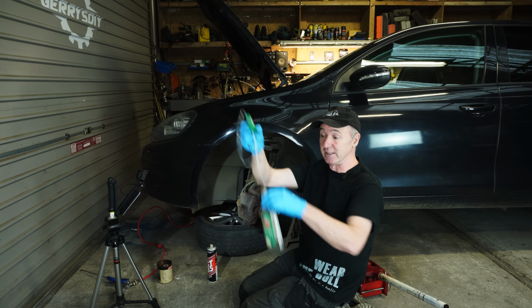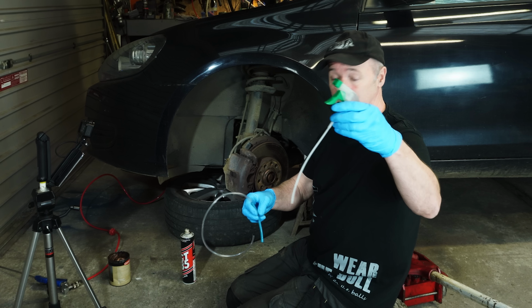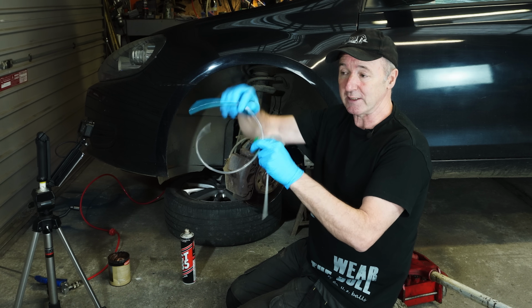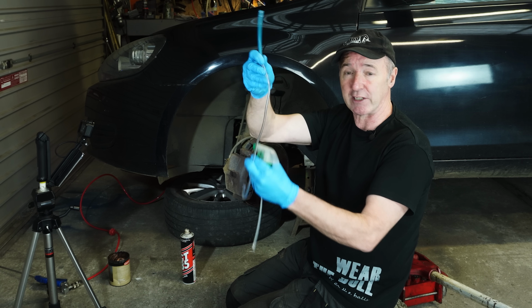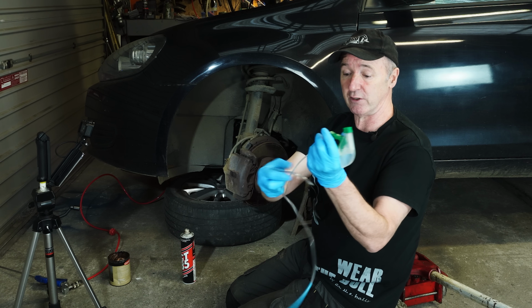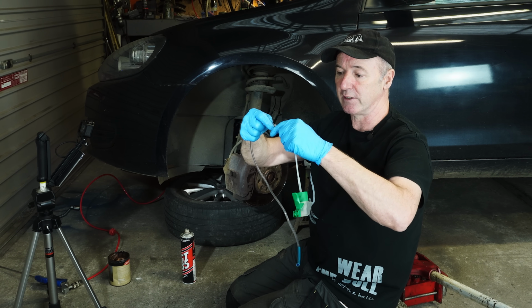Now this is very handy. This is just your standard spray bottle. This one is empty. It was a window cleaner product. We've got the pump off it. We've got some 6mm hose, which is the 1/4 inch hose, the clear stuff. The blue stuff on the end is 8mm. It's literally just hose in a hose, so the tubing that comes with the spray bottle just goes in there.